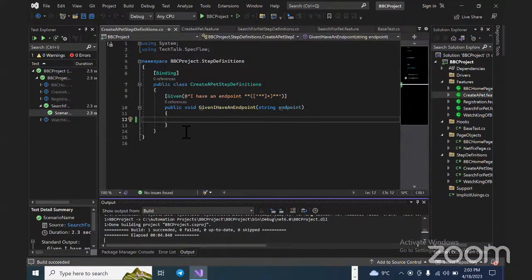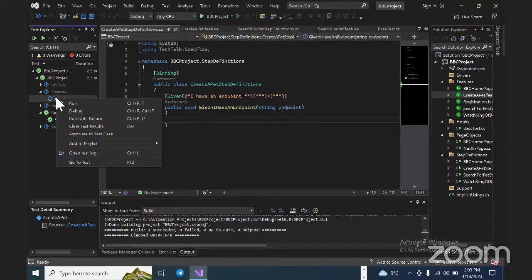Can you try to run it? There's nothing inside, so it should pass anyway. You can see it create that one.